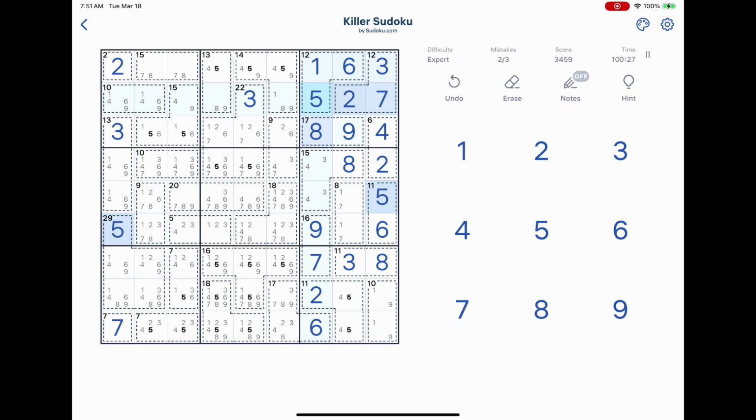Now we're going to look row by row. We're looking for rows with all the candidates in a single block. Row 7 is notable because all the 5s in that row are in block 8 and there are more 5s in the other rows of block 8. Since we know that there's a 5 somewhere in the top row of block 8, there can't be a 5 in the other rows, so those 5s can be eliminated.